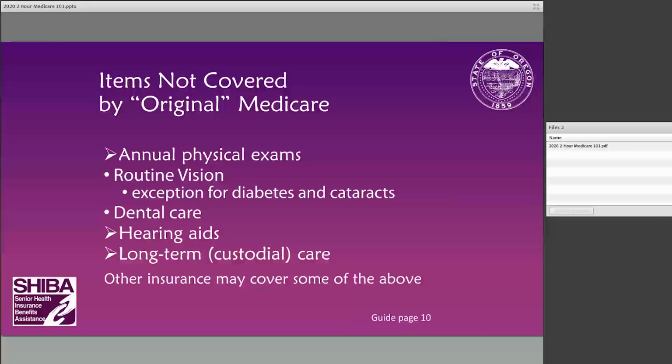I don't care where you see it. If you see anything that says Medicare covered dental benefits, it's as rare as hen's teeth. In the 15 years I've been with this program, I have never seen dental work covered by Medicare. Hearing aids are another spendy proposition. I think a starter set of digital hearing aids at Costco runs at about $2,600 and goes up from there depending on your deficits. Again, Medicare in its original form never considered that as being medically necessary.